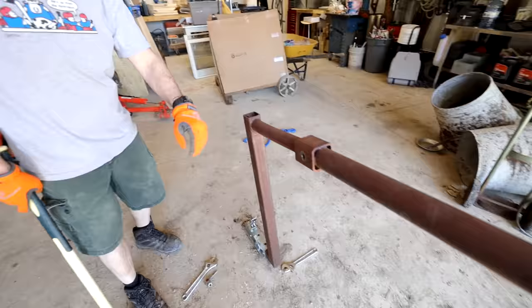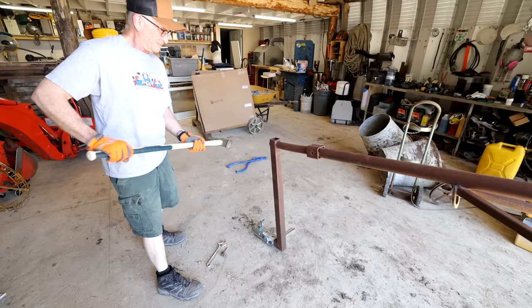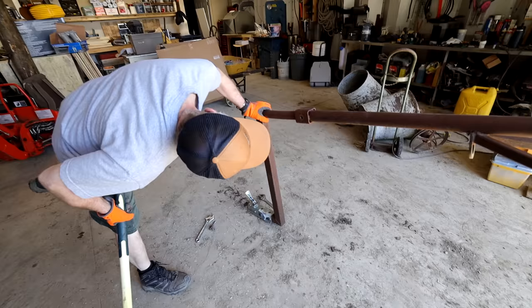New hole territory. New hole territory? Yeah. Maybe one more. Another one. You're hard, huh? Too hard. Okay. It's probably straightened it out quite a bit. Yeah, it's drilling a hole.